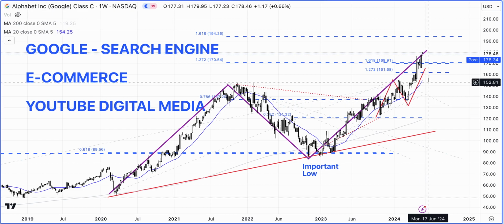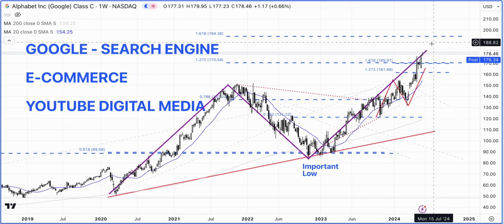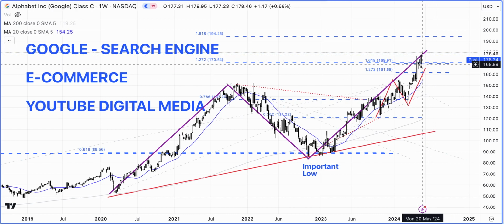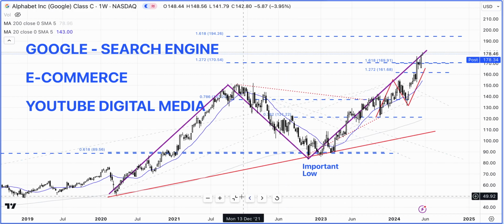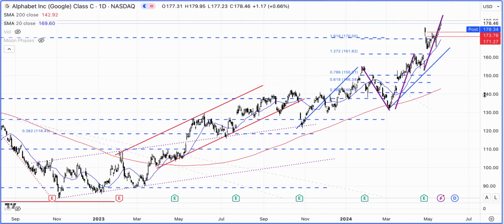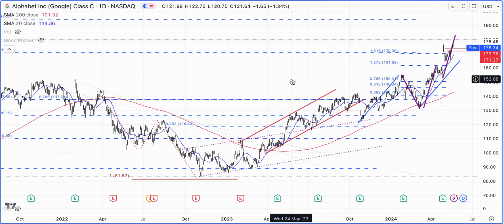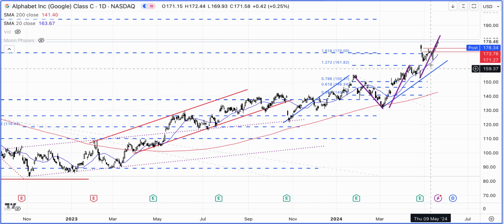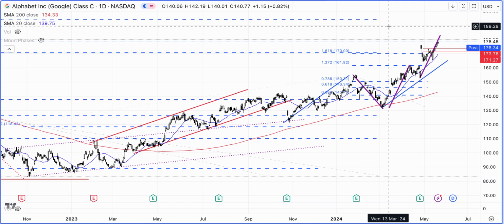Momentum is positive. Price is above the 200, the 20-week moving average is way above the 200-week moving average, but it is also reaching these points where we need to be watching this, reaching our targets around the $200 per share level. Quickly on the daily chart, we had identified 170 as being a strong resistance level. The stock fluctuated around it for quite a while, and now it's moving up a little bit based on the weekly targets.